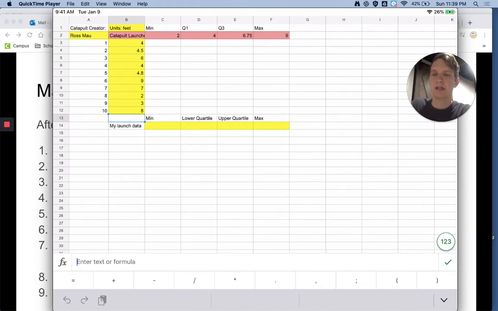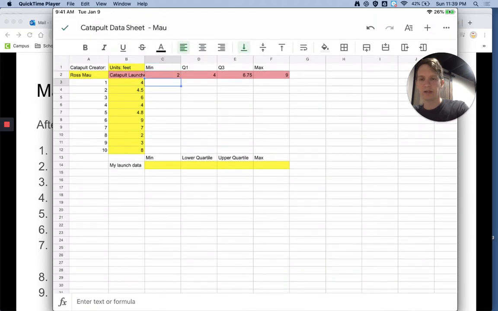And you'll see here, Mr. Kosik made this spreadsheet. It automatically calculated those values for you. So there's the minimum, the lower quartile, the upper quartile, and the max. You're going to use this to make a chart. You learn how to do this in spreadsheets. I've got some down here where you can highlight. And if you're not sure, you can always go up and check the formulas here in red that Mr. Kosik made for you to make sure you do it exactly right.